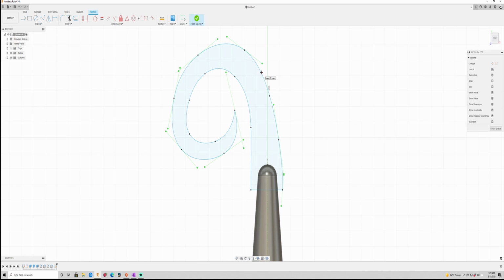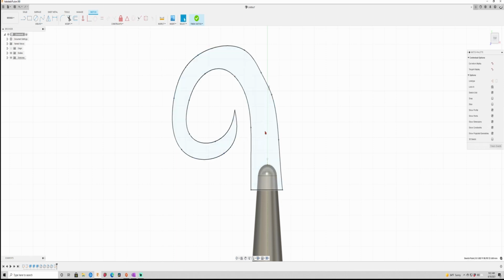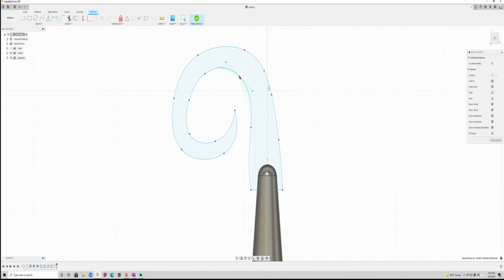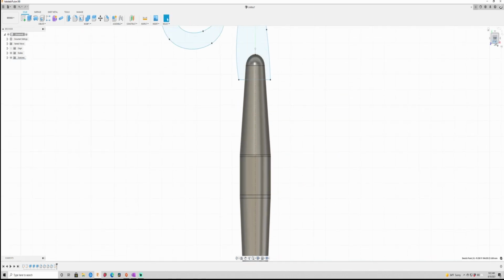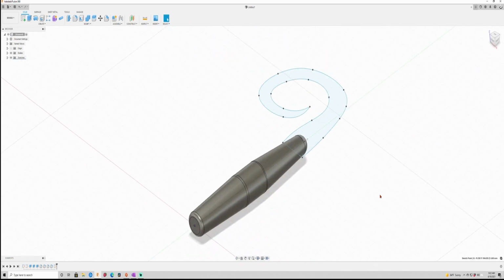Once you draw these out, hit the escape key to get out of the fit point spline tool. You can click and drag any of these points. You can also click a point and then it has these green kind of handles, and you can move those around and shape the angle of that fit point spline. I'm not gonna bore you with trying to fix this thing up to look cool. Let's get on to the more exciting part.